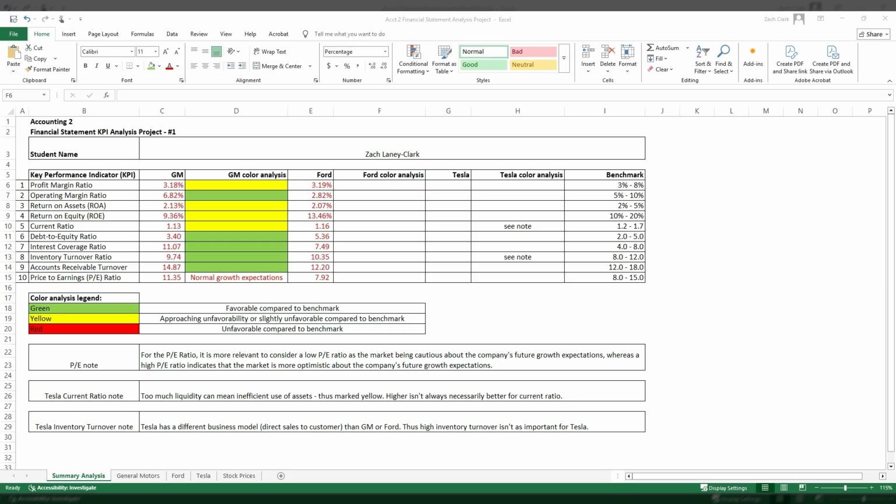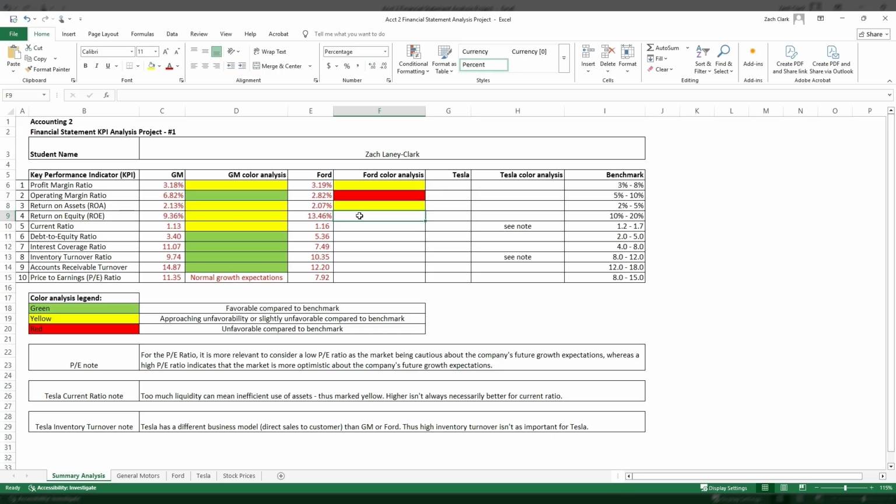Okay, let's go back to the color analysis now for Ford. So I think I'm going to go yellow here. We're approaching the bottom of the benchmark range. So again, yellow. This one we're quite under the benchmark range, so we're going to do red for Ford in terms of operating margin. Return on assets, we're right there at the bottom of the range again.